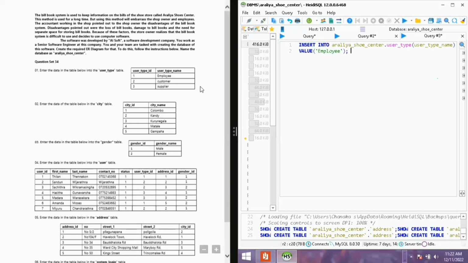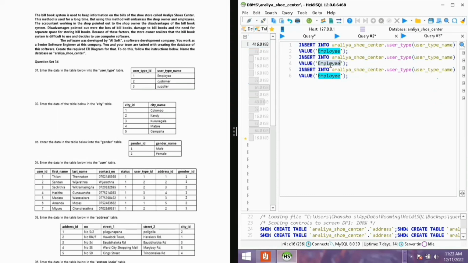Now we can enter the other 2 details, customer and supplier, like this. I can copy this and come to the next line, and now there are 3 insert queries here. I can copy that word and paste it there and there as well.